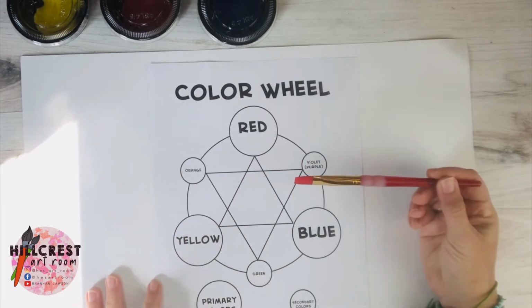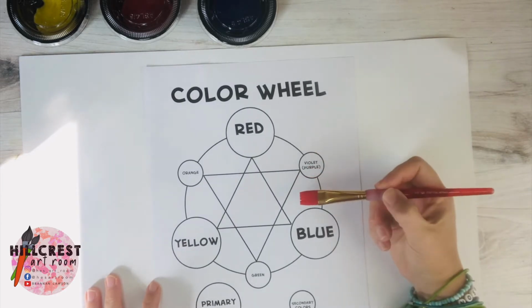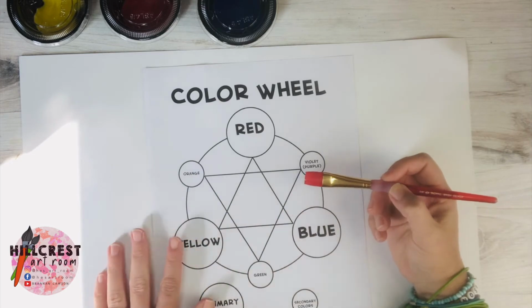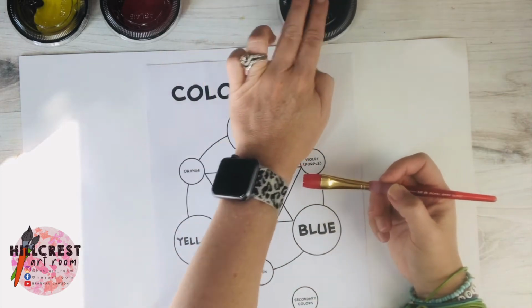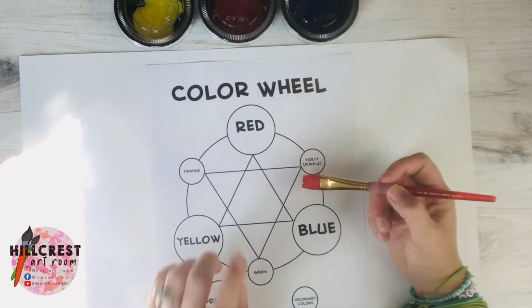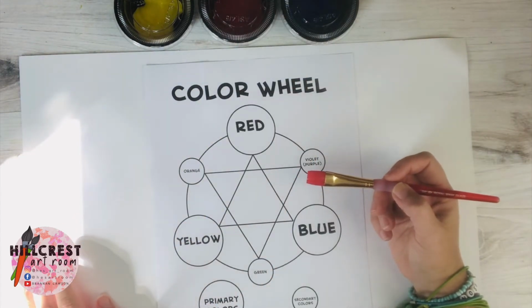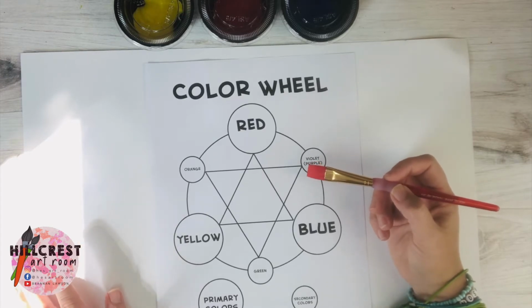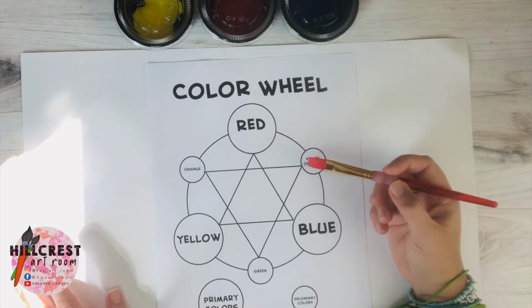Everybody should have a red paintbrush. Remember, your hands should be on the handle and we're not touching our danger zone. Now on your painting tray, you're going to see our three primary colors: yellow, red, and blue. The tops should be on. Please do not take the tops off the paint till Miss Lawson instructs you to take the tops off the paint.